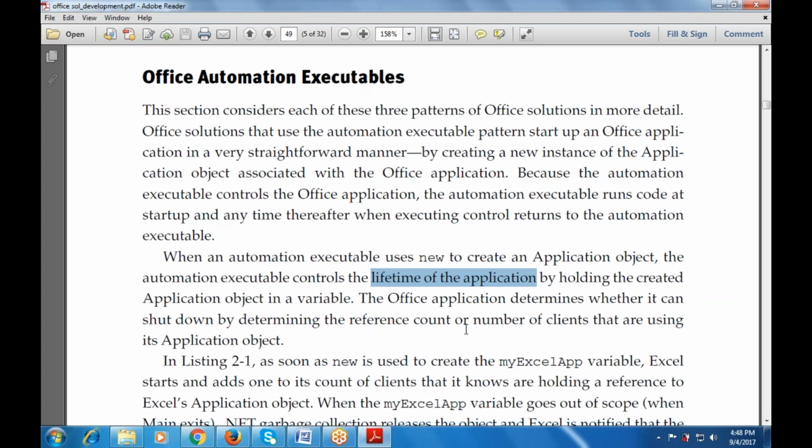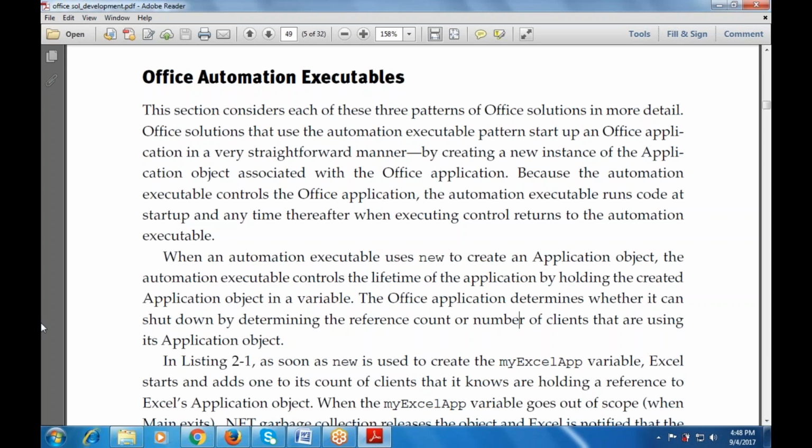And the Office application also determines whether it can shut down by determining the reference count, or the number of clients that are using the application object. That is determined by the reference count, the number of clients that are using the application object.